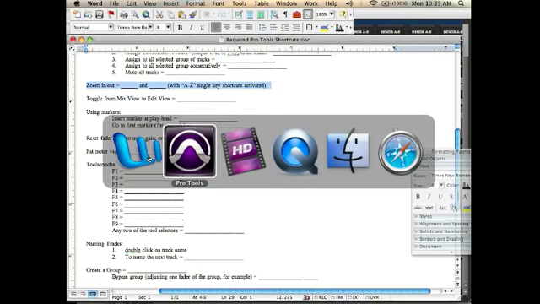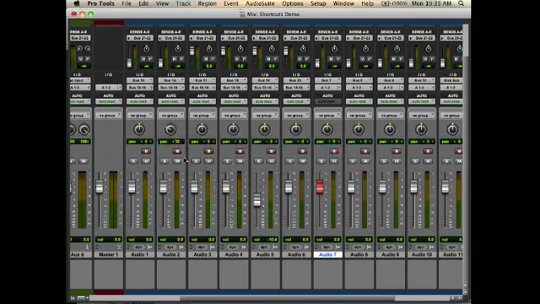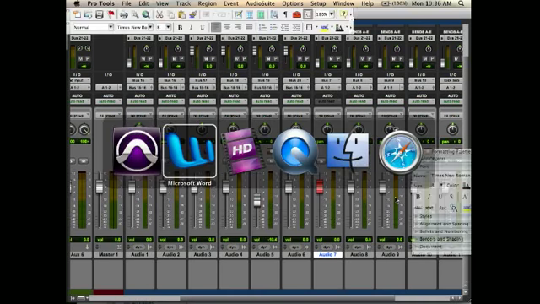Fat meter view. This one is handy working in a big production group where lots of people want to see the screen. The default view of these meters down here is a little skinnier, and the levels are a little more narrow. It's certainly visible, but I prefer to do what I call slam dunk, which is all three modifiers: Control, Option, Command. Then click on any meter, and that will make them go to that wider view. So that's fat meter view.